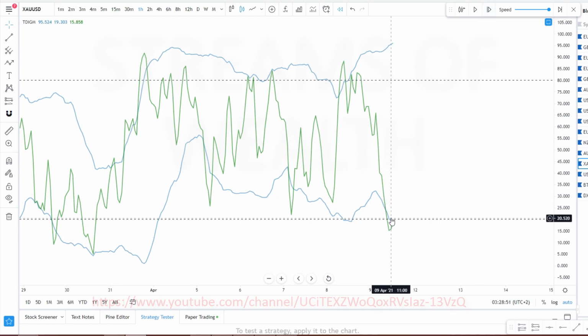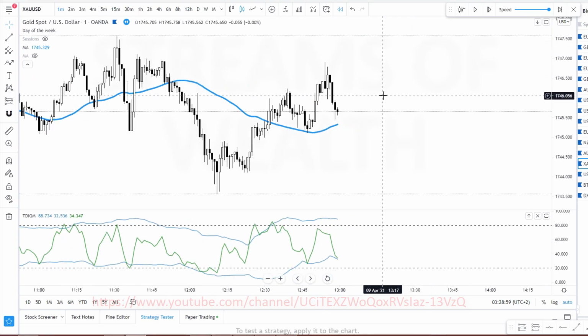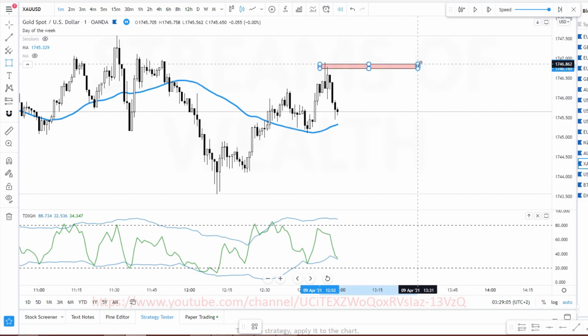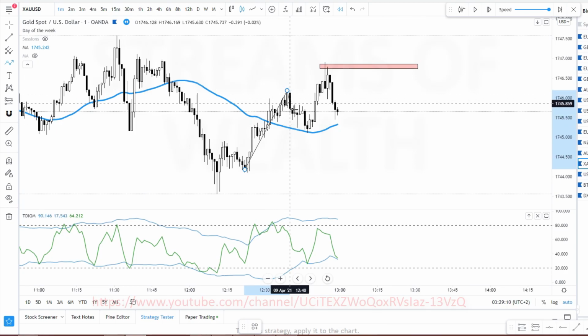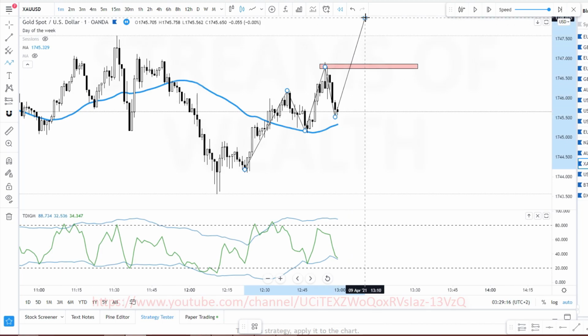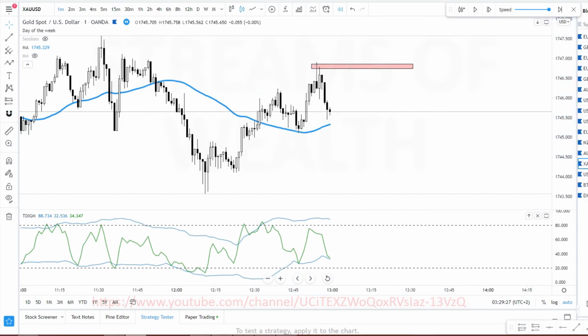Again, we break 20, we break this blue line, we are now reversing on 1 hour. Let's go on 1 minute. We are on 1 minute above our 50 moving average, and we are waiting for what? For this to be broken, because we have what? Higher high, higher low, higher high, higher low. So what I'm expecting is this, and for example this, and then another move to the upside. And that is why I'm waiting on 1 minute again for a break of the market structure.